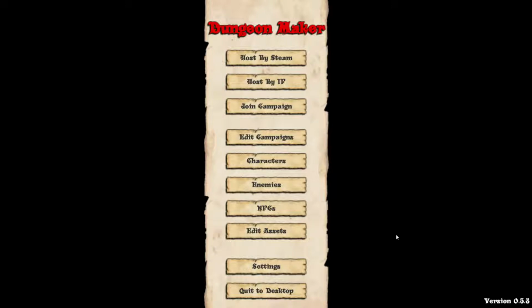So I've added in an asset editor to allow you to change the way the game looks for you, as well as did some tinkering to the river and coastline placer, allowing them to link up automatically, and then did some changes to the UI to make it a little bit easier to navigate.